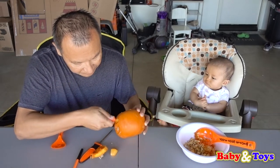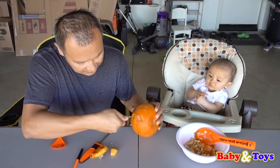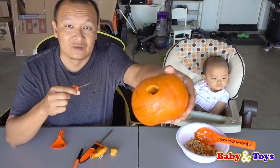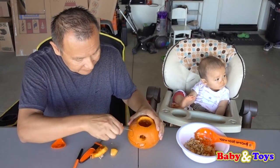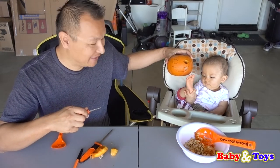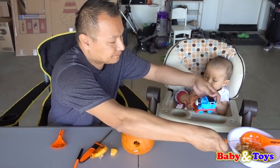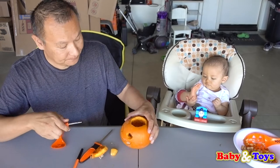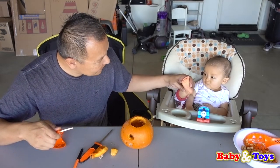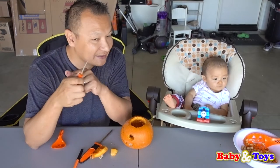Okay, we got one eye out. There's one eye right there. So let's get the other eye. Baby Seth, look — one eye! One eye pumpkin. Okay Baby Seth, time to play with your train. Here you go, Baby Seth. That's Thomas. Thomas, what are you doing with your feet? Baby Seth, what are you doing with your feet? Baby Seth loves his toy.